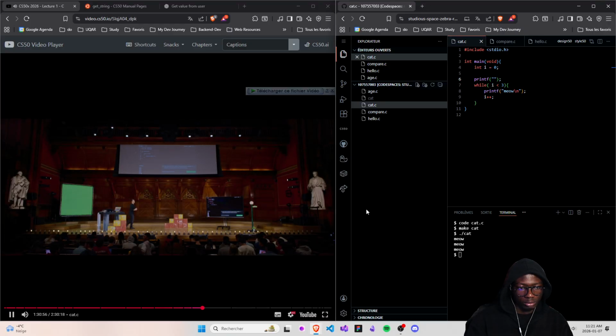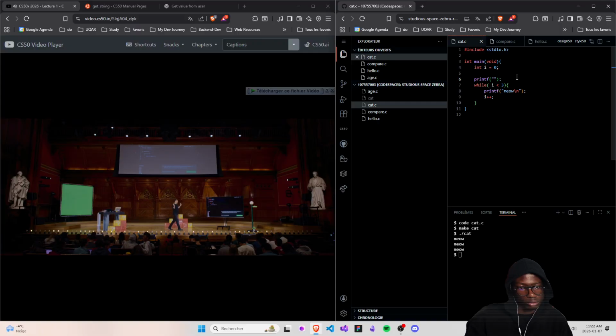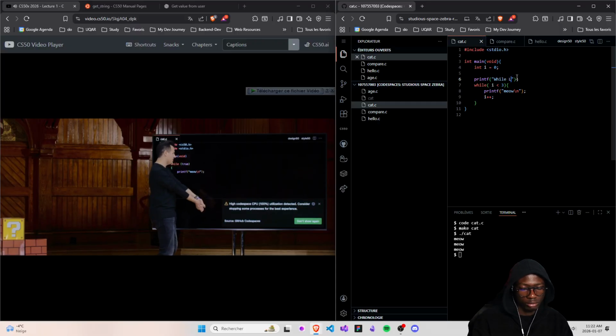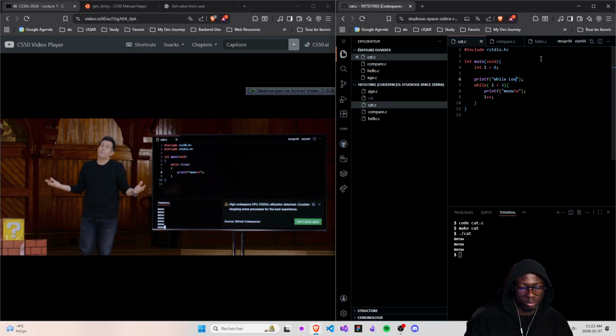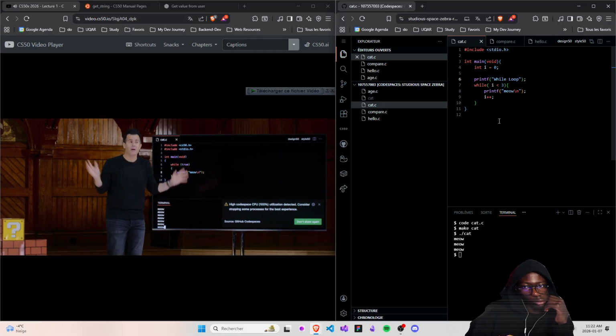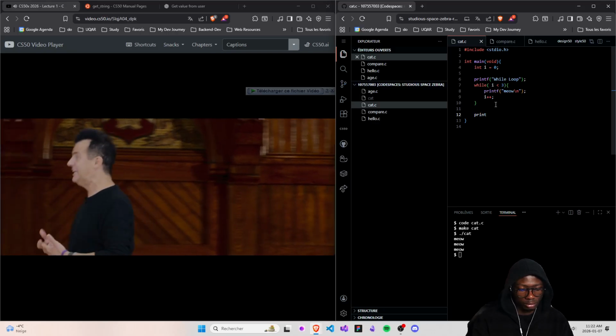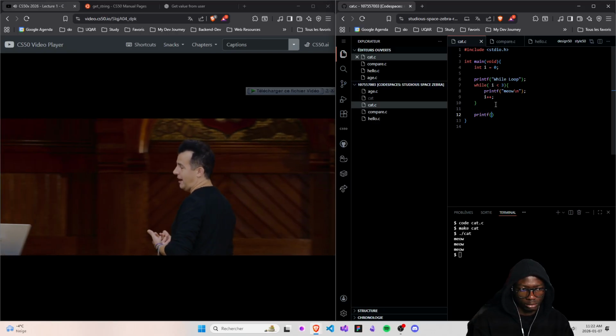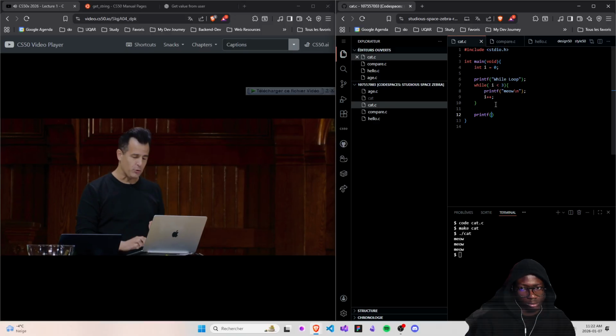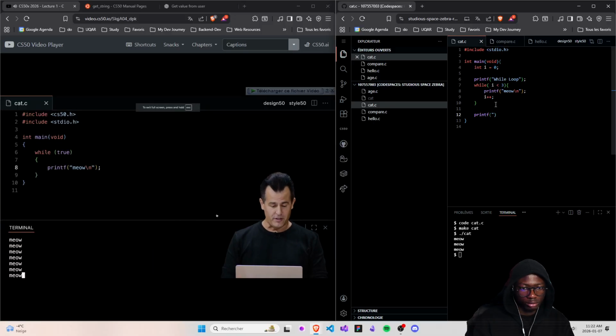All right, so it's been about 10 minutes, and VS Code is freaking out with high Codespace CPU utilization detected. Consider stopping some processes for the best experience. So this is what happens when you have, intentionally or otherwise, an infinite loop, insofar as I've been printing out meow endlessly. And I was warned by my colleague that I probably shouldn't let this run too long because we might lose control over the environment altogether.